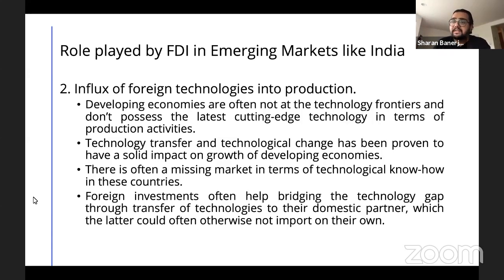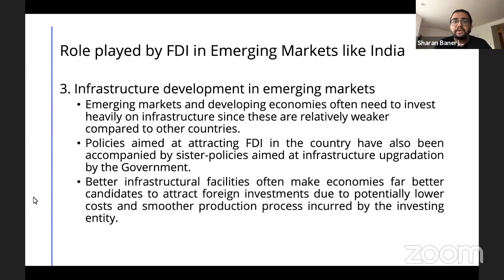Where do you supplant this investment in R&D into the country? You try attracting foreign firms, foreign investors from the West and the advanced economies, countries which are at the cutting edge technology frontier in their different industries, and you ask them to invest in India. You ask them to come in and apply their best management practices, their best production practices into countries like India, and then push India onto the technology frontier.